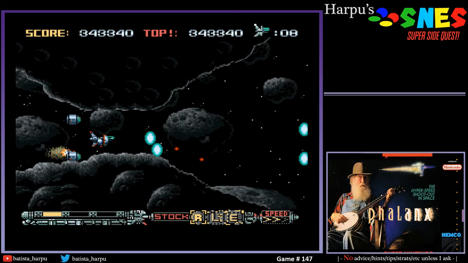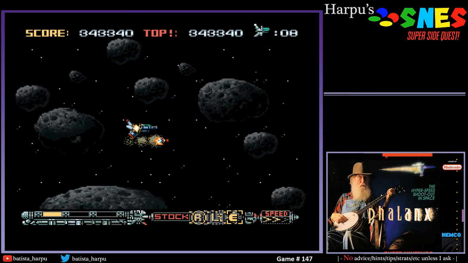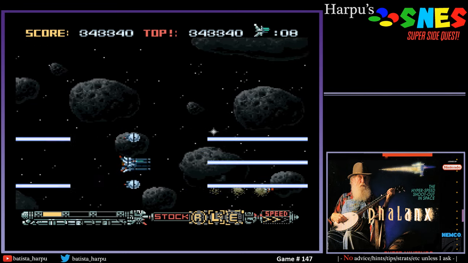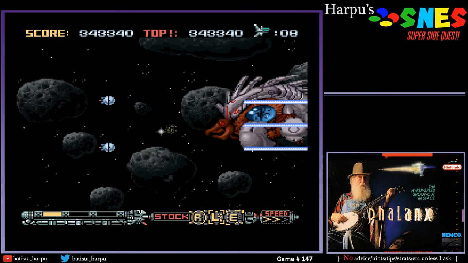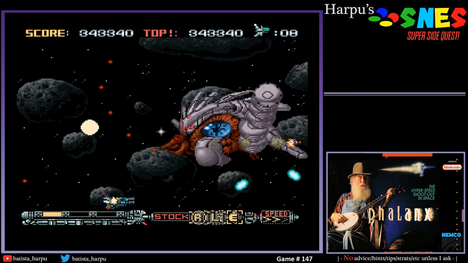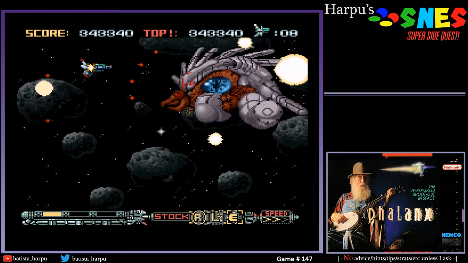This is the second of possibly three bosses. Okay, let me start with lasers, see if I can identify what we're hitting. A space Godzilla monster? Okay, we're hitting just the head. I don't know if I should risk my... this, but we probably should put it all on the line.